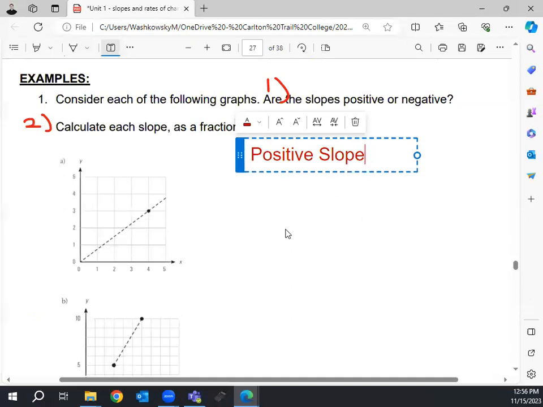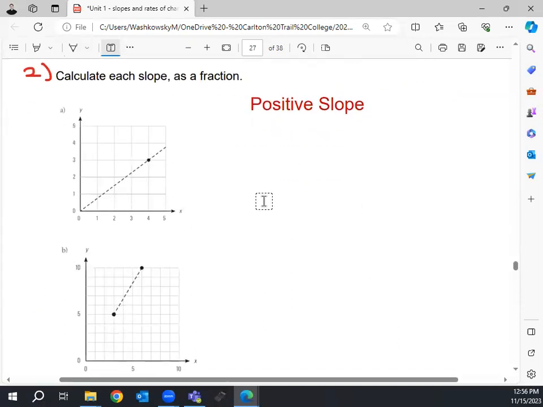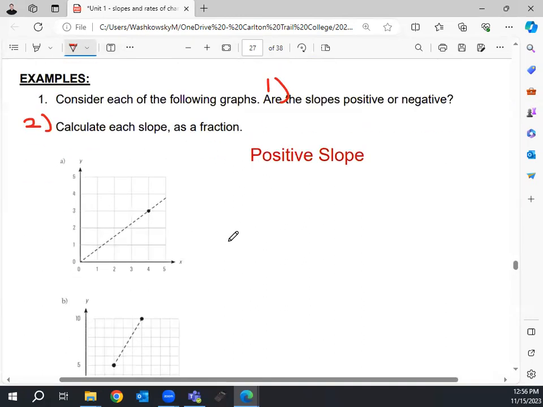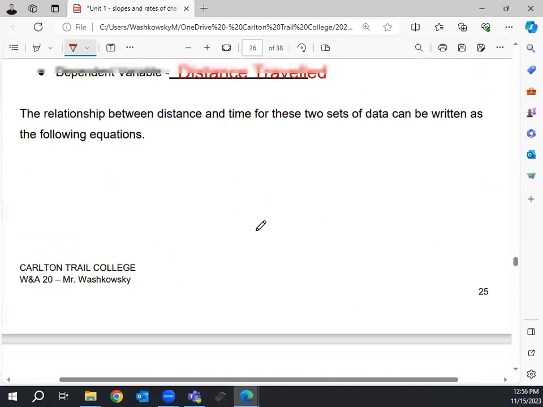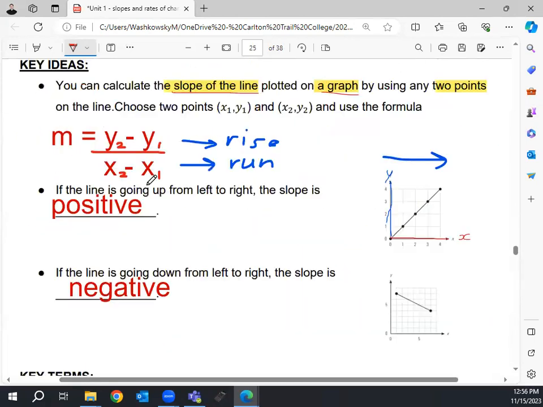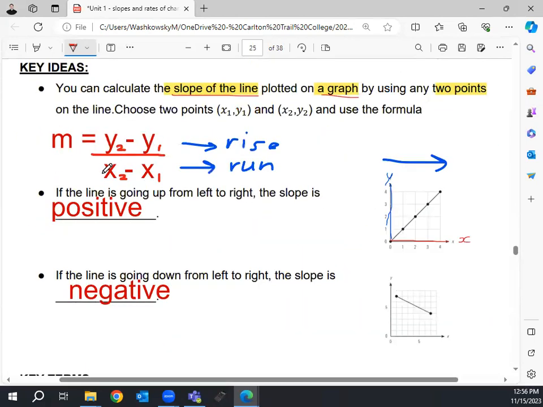And then I want to actually calculate what the slope is. So first off, what do I have here? I have a line, so I know I need to be able to use that. How do I calculate the slope of a line? Equals rise over run, kind of. Specifically, when we have a line, though, we're going to use this thing here: y2 minus y1 over x2 minus x1. What do those mean? Let's go into those.